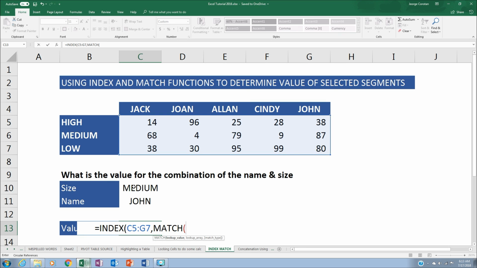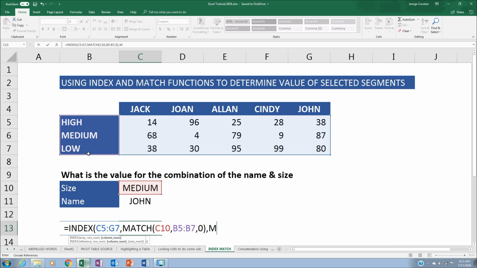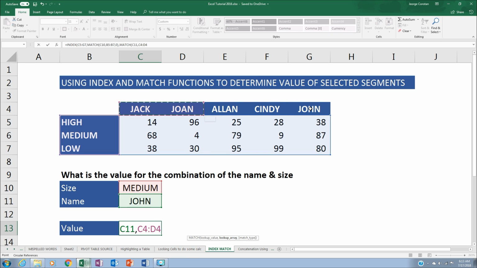If you want to match medium first with all the rows, click on medium, then comma, then highlight the sizes, then comma, and then 0 for the exact match. Then type MATCH again and do the same thing for the columns. Here John is one of the columns, then comma, highlight this one, then comma again, and then 0 for the exact match.